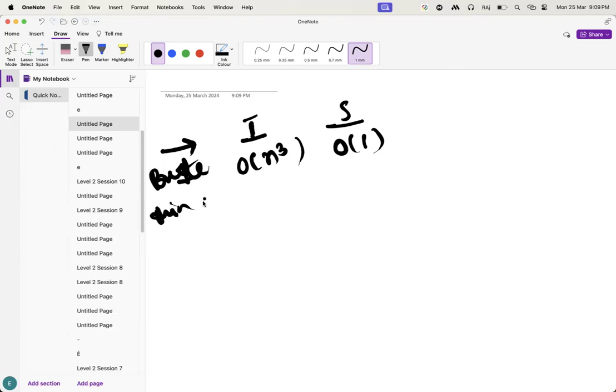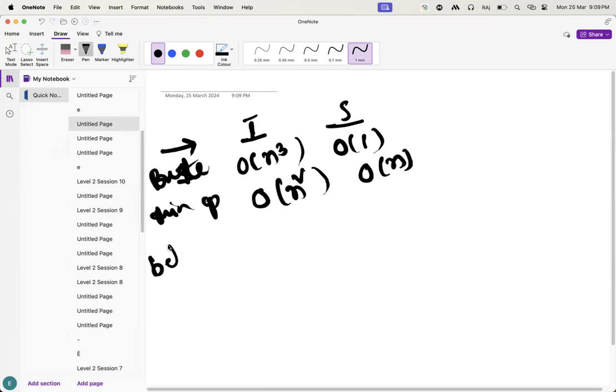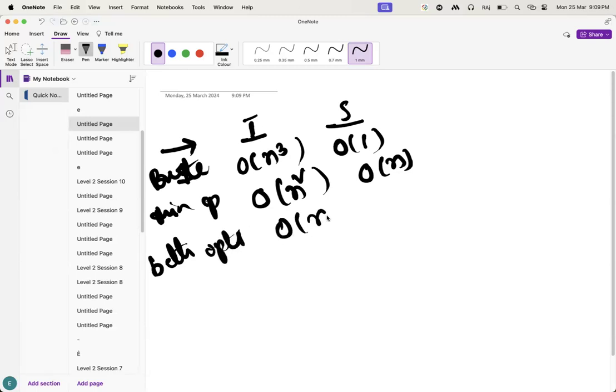Then with a minimal optimization, the time complexity is O of n square, but the space complexity is O of n. After a better optimization, the time complexity is O of n square and the space complexity is O of n.